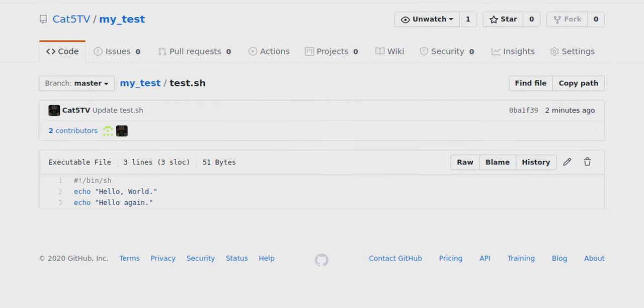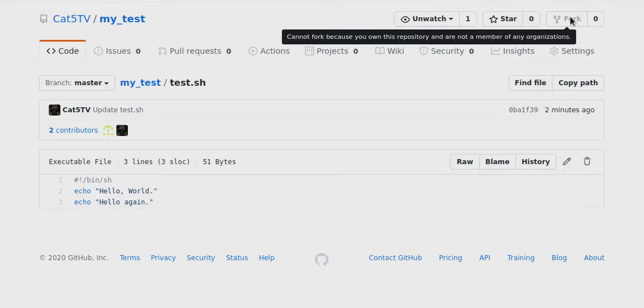So when you go to the repository, you click on the button called fork, and it basically makes a copy of it in your own account that you can make changes to, and then that's where you can do pull requests. But those are the basics to get you started. That's going to allow you to create repositories, upload your files, upload your code, be able to manipulate it from any system so you can test it on a Raspberry Pi, on your Windows machine, on your Linux desktop, on whatever, and then push all those changes up to the server so that they can be downloaded or pulled to all of your systems. So that's all there is to it.